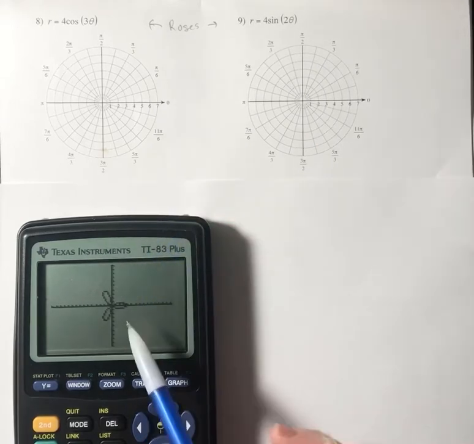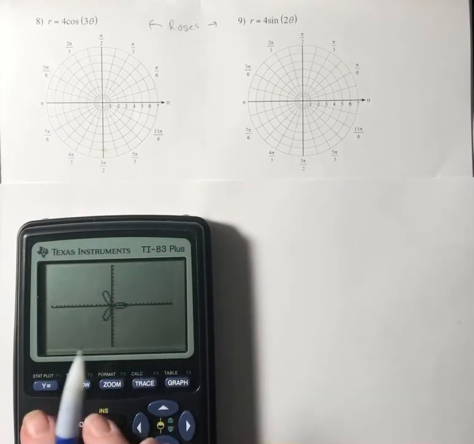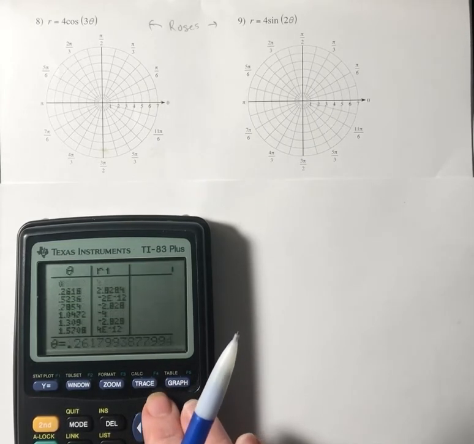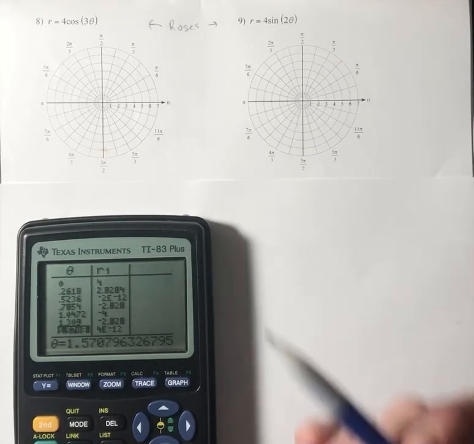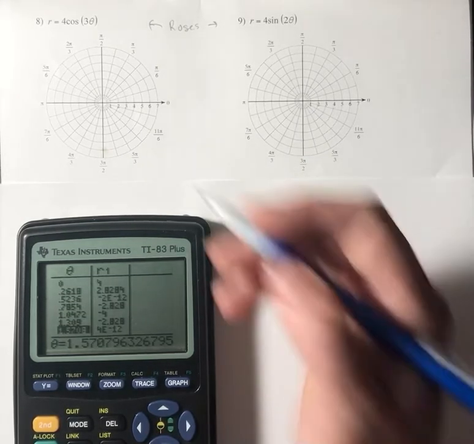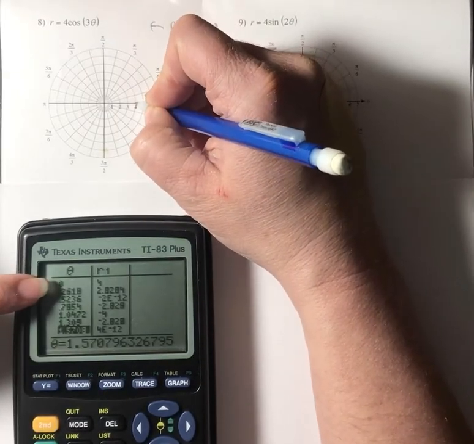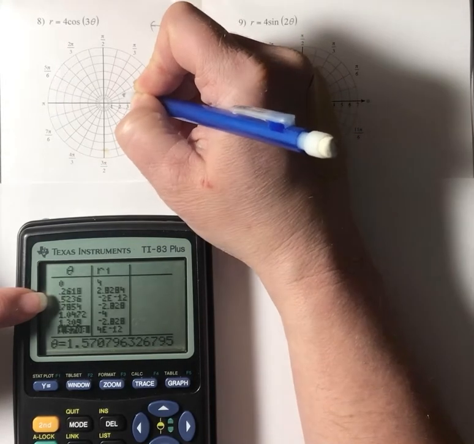Again, if you're good with symmetry, once you get the gist of one, you can usually go through and kind of pop through the other ones. I'm again going to go through the table, because if you're not good with the symmetry stuff, or if something looks off, these are very symmetrical graphs, and so you can see if you did something wrong. And so this is what you're always going to fall back on, going through the table and plotting those points. So 0, 4. Pi 12ths, 2.8.